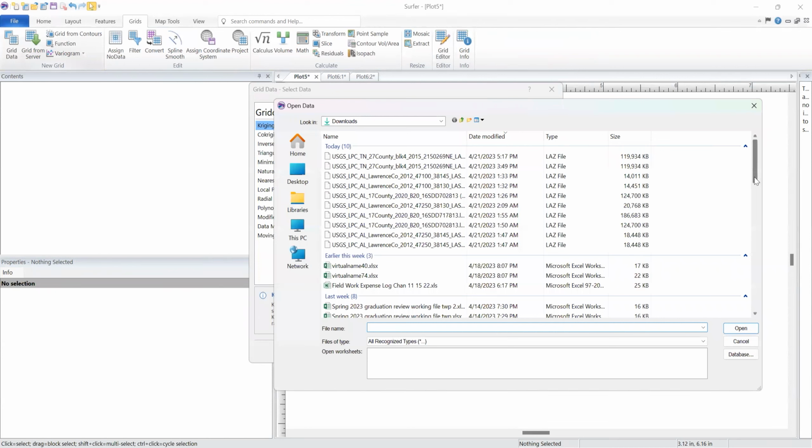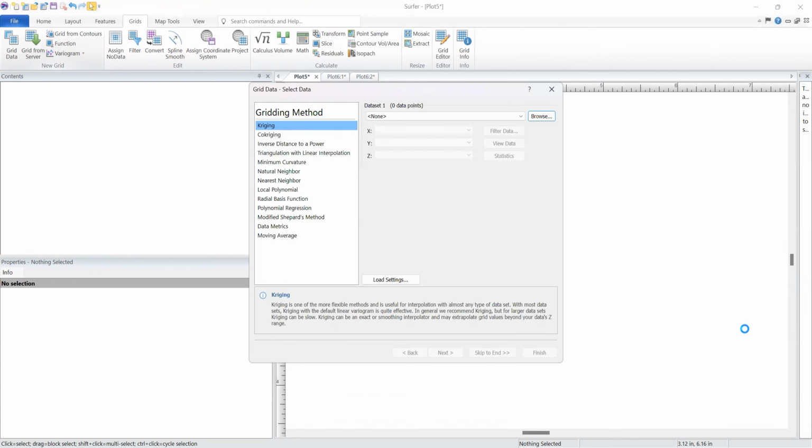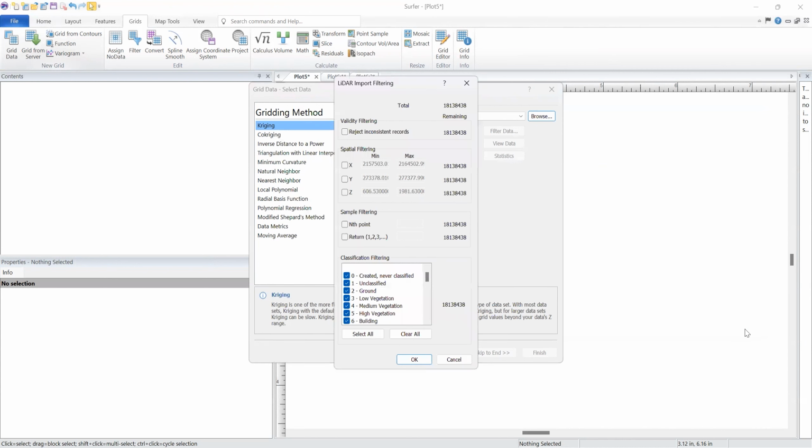You want to check it ahead of time because sometimes it takes a few minutes for it to process, and you don't want to sit there for too long. And so the data set's right here. It's this LAZ file. You could look at all the information, and that it is the right one. And then you just say open. And this will take a second because again, it's a big data set. It's got to look at the data before it can even start processing.